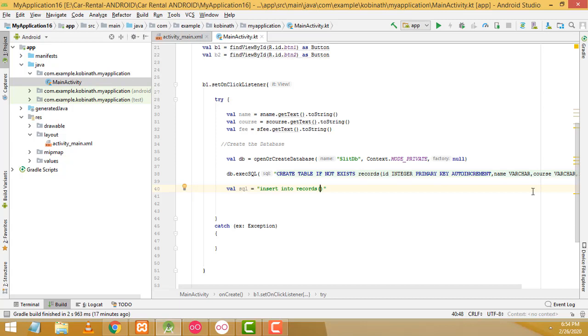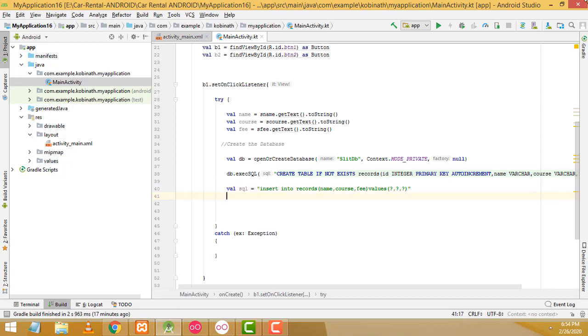ID is auto incremented, we don't need it. After that we have to write the rest of the columns: name, comma, course, comma, fee. After that we have to write values. It's a must. You have to write the three prepare statement placeholders here.